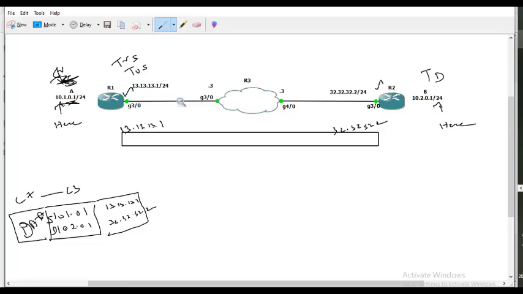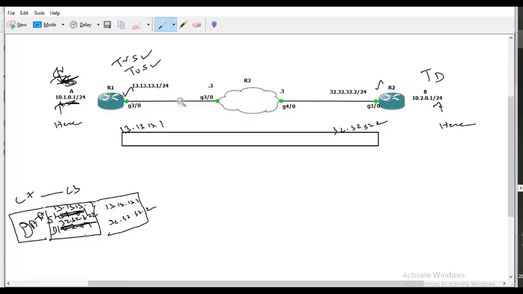Anything, meaning both the tunnel and the traffic source is same. So you are not pinging from 10.1, you are pinging from 13.13.13.1, and you are pinging to 32.32.32.2.